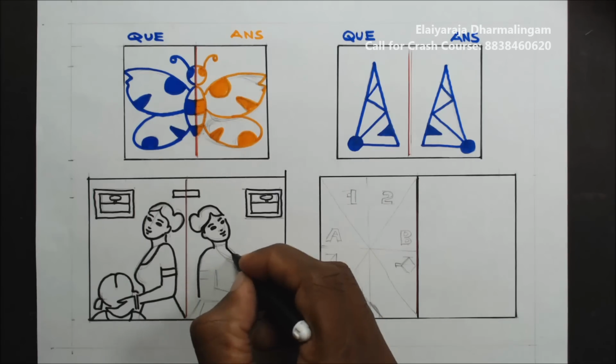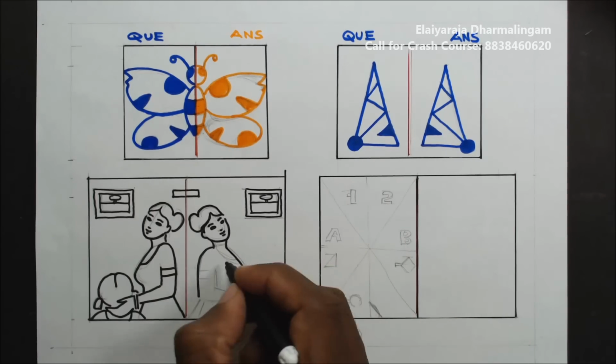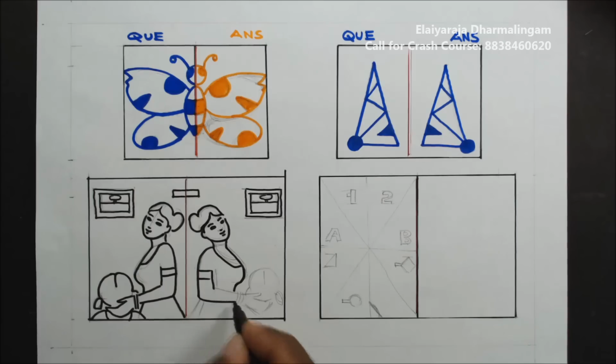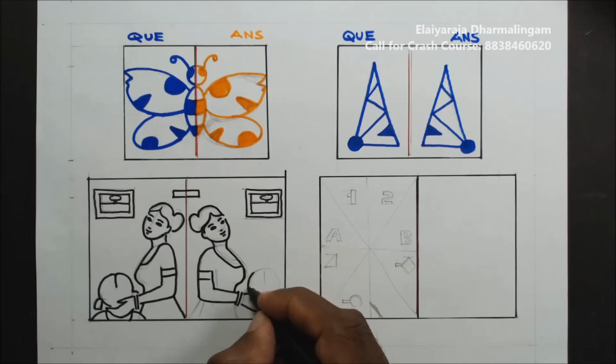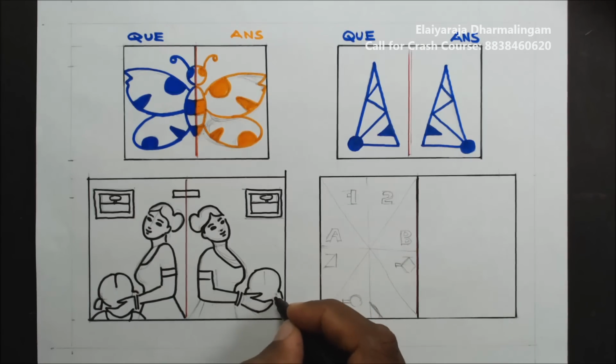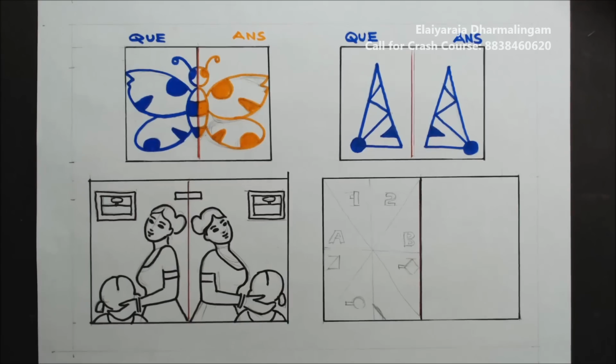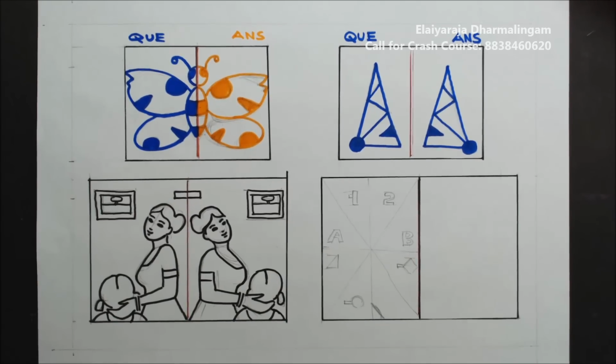If you are asked to use a sketch pen or other material, you can use it, or else you try to use whatever is required, whatever is asked in the question itself. So this video is to help you learn how to attend this kind of question only, not to use the same material or the same answer.